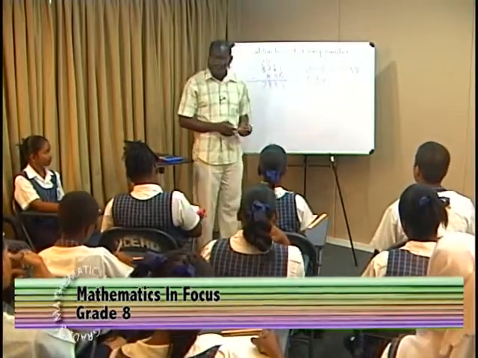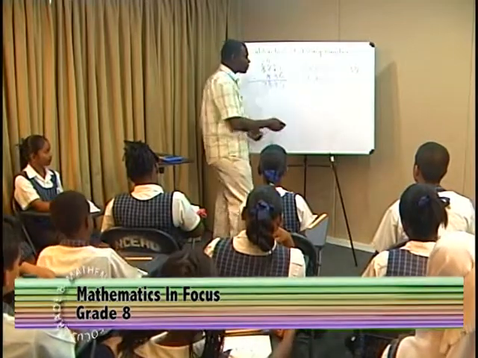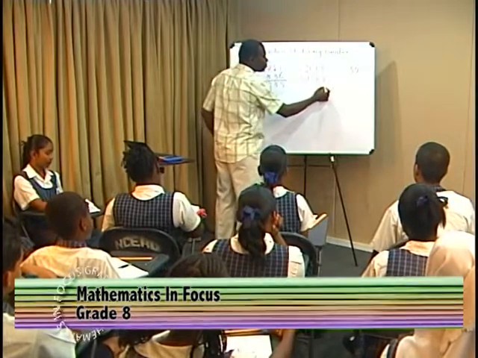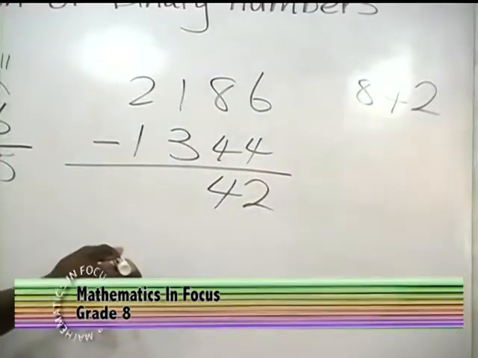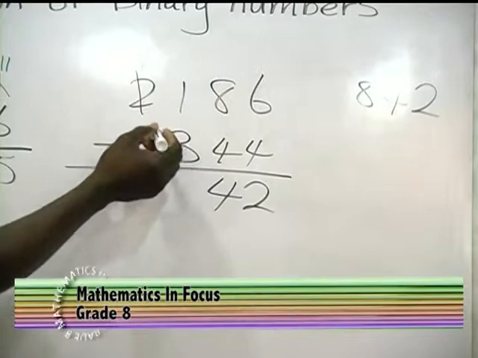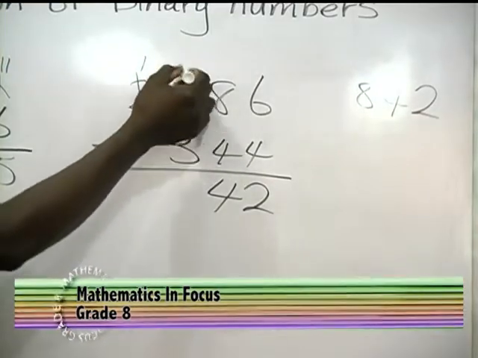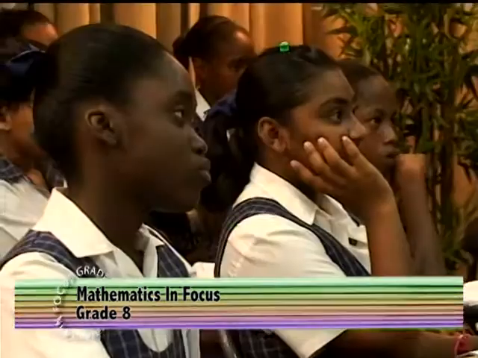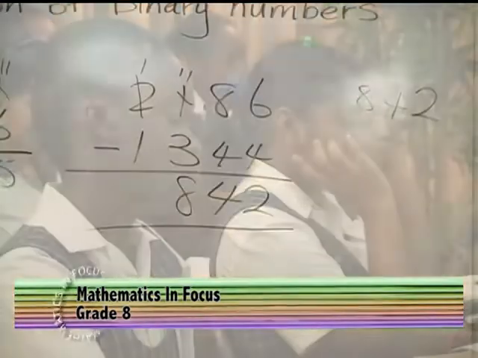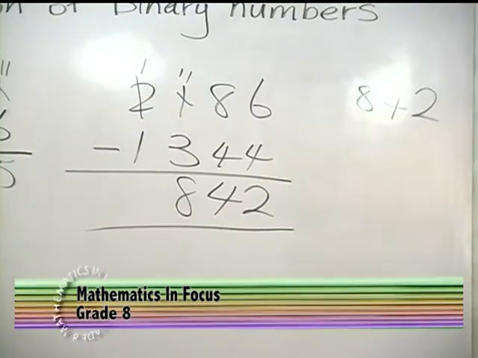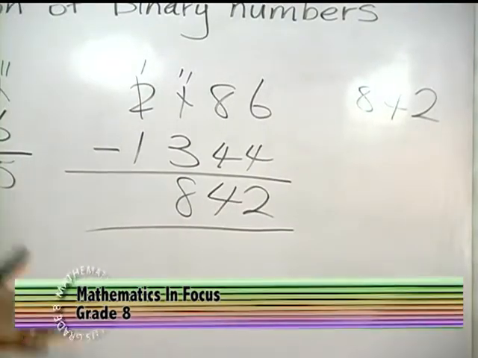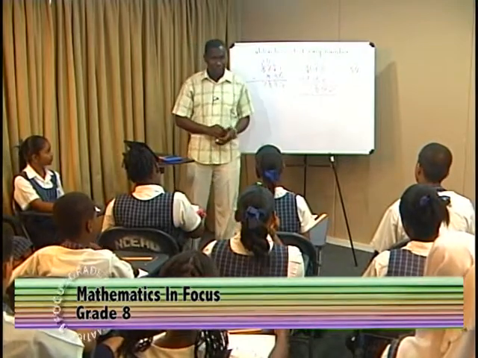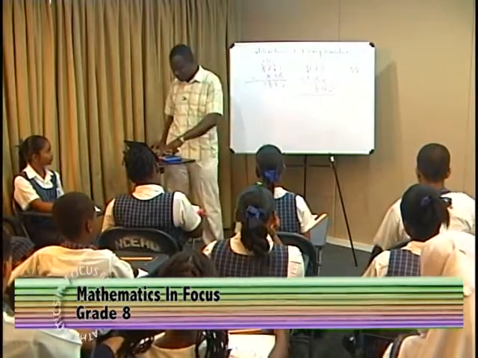All right, let us subtract together. And if all of us agree, we go. 4 from 6, 2. 4 from 8, 4. 3 from 1? Take 1 from this, it drops to 1, and this now becomes 11. 3 from 11, 8. When we take 1 from that, it gives us 0, so we have 842 as our answer. Yes, and this is how we usually subtract when we deal with base 10. And it's good for us to revise that, given that we're going to subtract now in base 2.